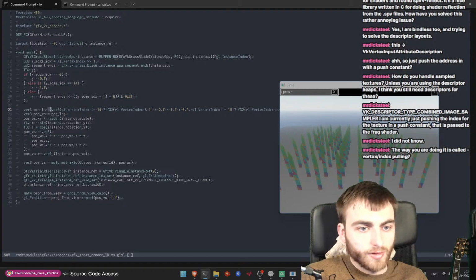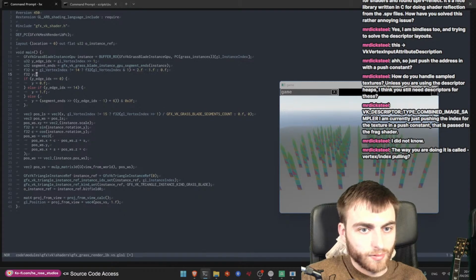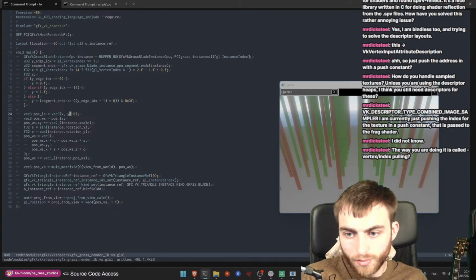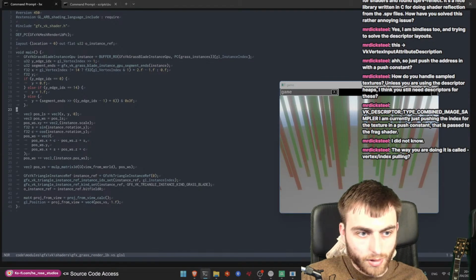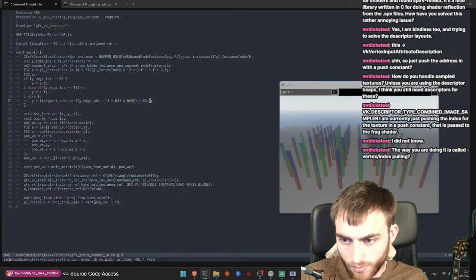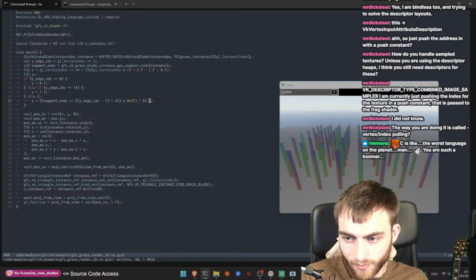Cool, so that Y just gets thrown in. Let's call this X, then we'll call this Y. Right, that's incredibly wrong, because it's 0 to 64 now, so we need to divide it by, sorry, 63, I meant 63. Cool, that's still wrong, but at least it's capped somewhere.